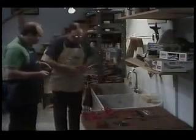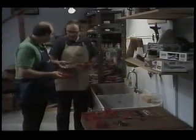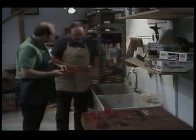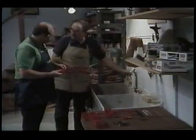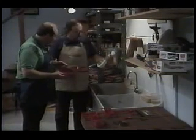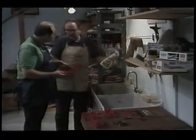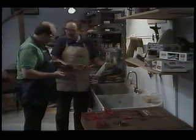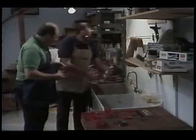All right, now this is just our basic wash sink here in the museum. You can do this in any sink, correct? Water and soap does not do any damage to a model, so we can wash it off wherever you have the opportunity. Now you say soap, but what are you using there? Well, this is Fantastic spray cleaner. 409 works good. Dawn dishwashing detergent works good. It's just the idea that you're using something to get rid of the grease. Okay, so let's see what you're going to do.